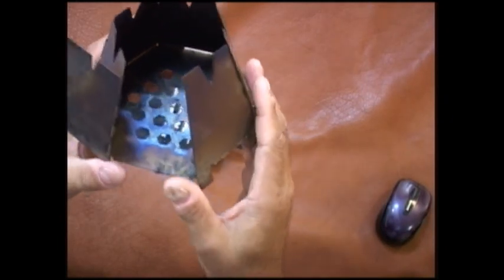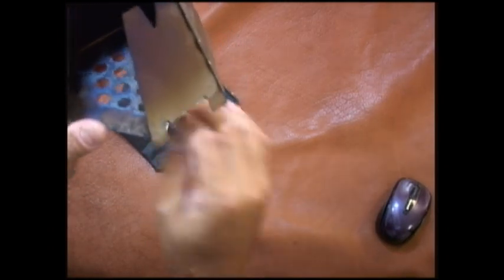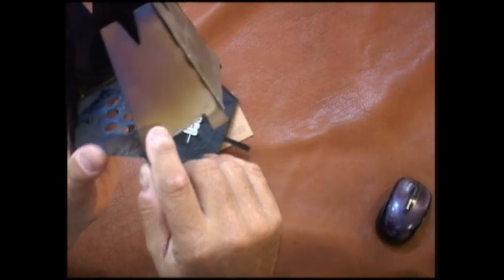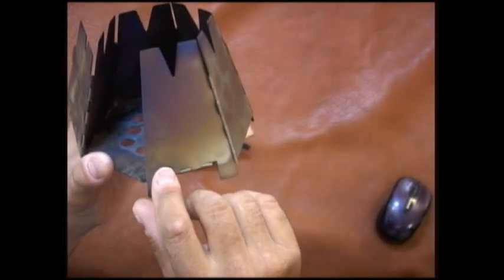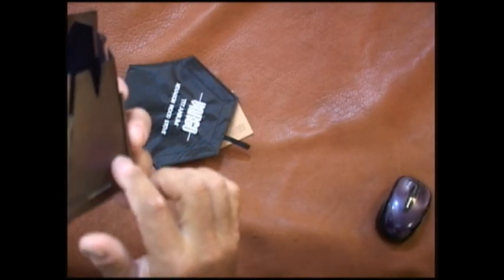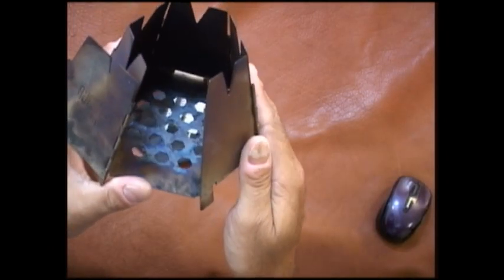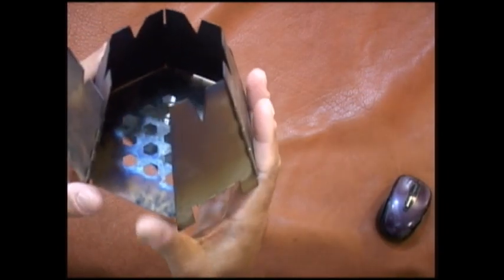So I wouldn't ding it too bad, but my thought is that because of that, you should have some holes on these side panels. If they had some holes on these side panels, that would allow a consistent, minimum airflow when this gets plugged up, so that the fire can stay burning.